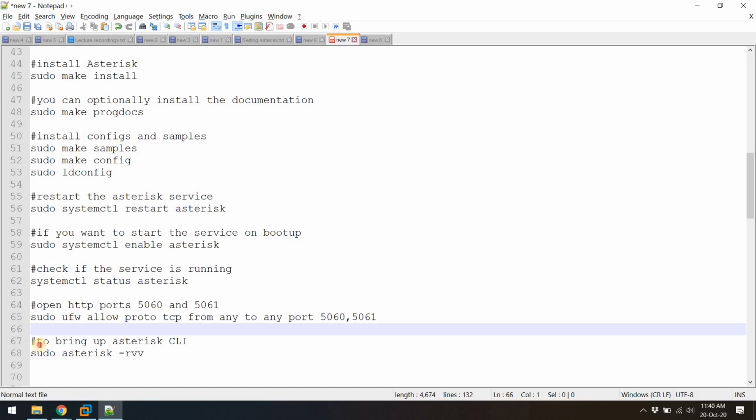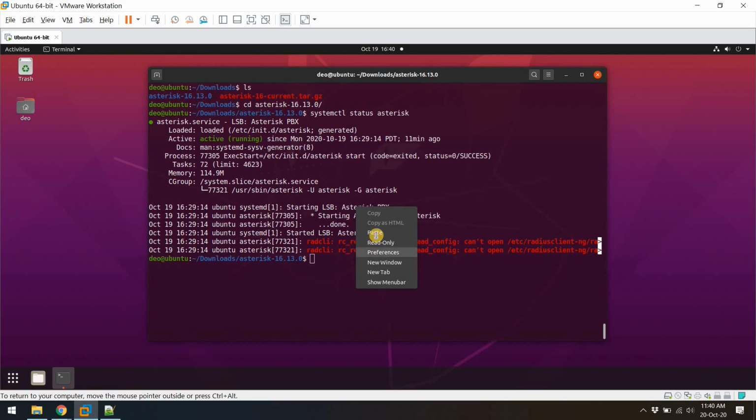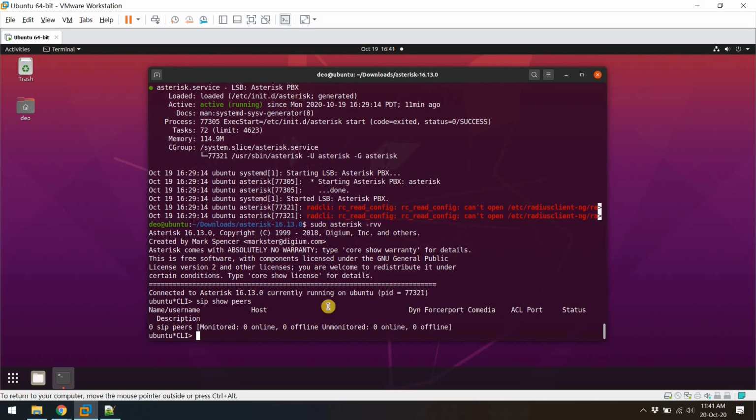And to bring up the Asterisk CLI, you will use this command. In here you can check things about the server. If you connect later some soft phones or any other device, they will be shown here. So if I issue the command sip show peers, it is going to show all the peers or friends that are connected to my server. Right now I have 0 connected, so it is showing 0 peers.